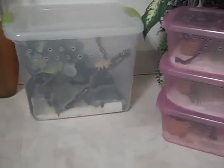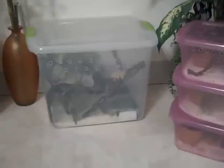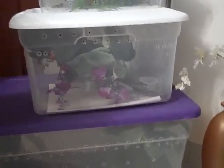This bin has a lone male. You can see him right there. He's the yellow guy on the branch. I think this bin is the equivalent of a 10-gallon that has Santiago in it. This big purple bin right here, I don't know if you guys will recognize it or not. And in the bottom right corner, you can see a tail. This has Cowboy in it, my male gargoyle gecko. This bin on top right here with the nice pretty flowers has my new addition. Her name is Catnip, and I'll do a little clip on her in a minute.